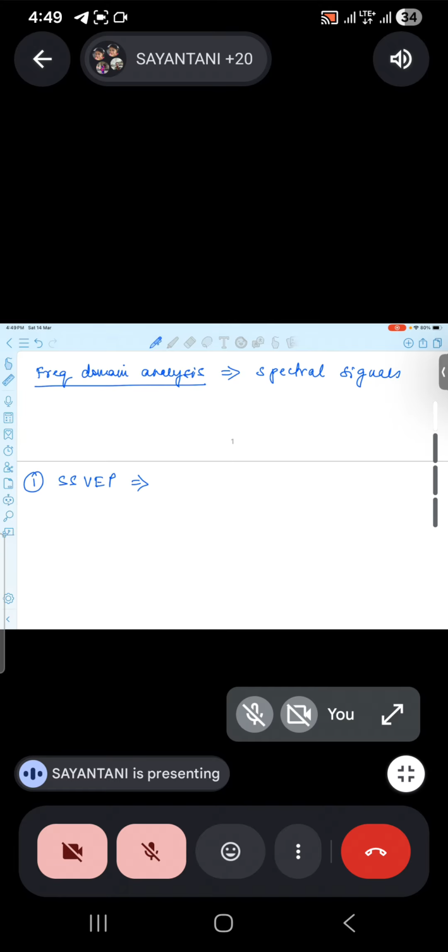Now, for understanding whether the brain is generating the same frequency signal or not, as the human subject is seeing it, we have to apply, of course, Fourier transform, or we can go for short time Fourier transform or wavelet transform, because the main feature we need from SSVEP is to understand the frequency components, right?